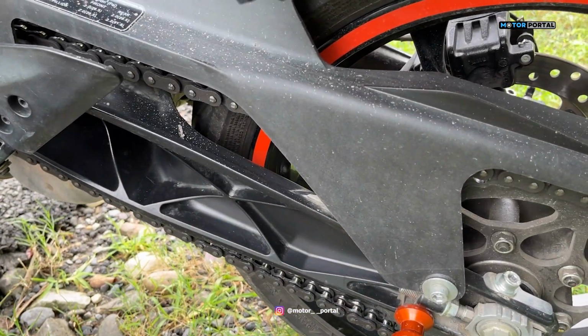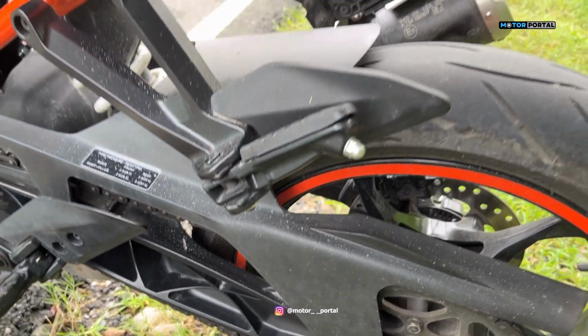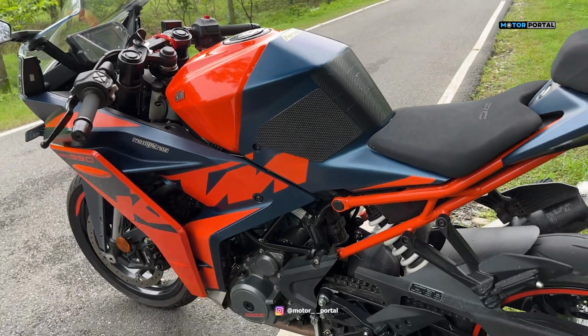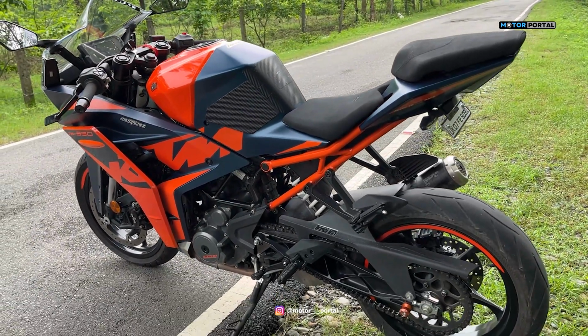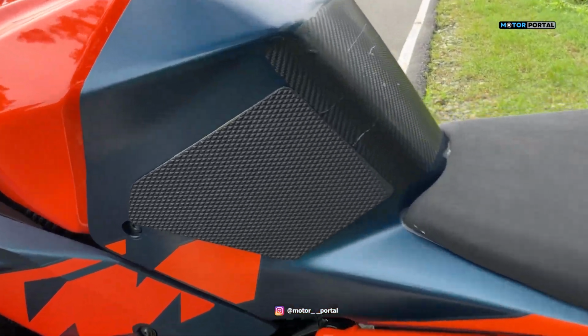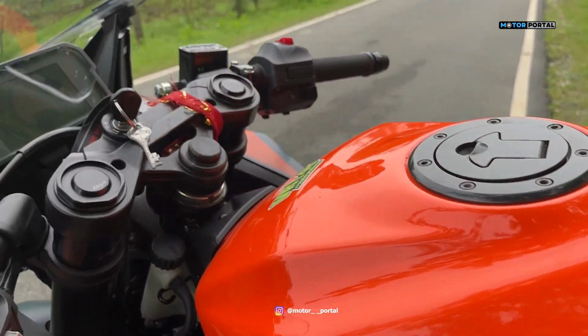Now this right here is the swingarm of this motorcycle, which is obviously light, and as you can see, the owner has given this motorcycle a good amount of upgrades, and these are all tasteful modifications. As you can see, it has also got a tank pad for better grip of your knees.